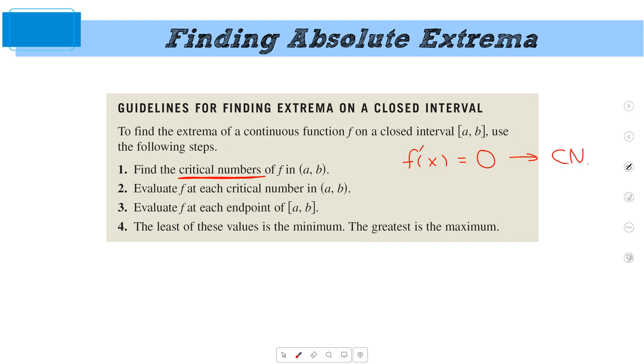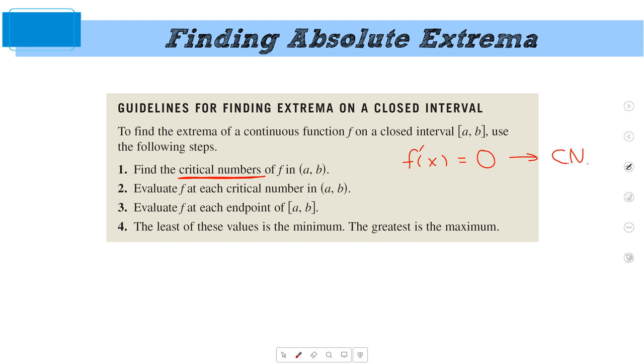If I click back to the picture again, we talked about this already, but both of those relative max and the relative min have a tangent line that has a slope of zero, and the derivative is this tangent line, so therefore wherever the derivative equals zero. Take the derivative, set it equal to zero, solve, you get your critical numbers. Then part of the challenge is going to be, okay, I got this critical number, and the critical number means something happens there. Is it a max? Is it a min?